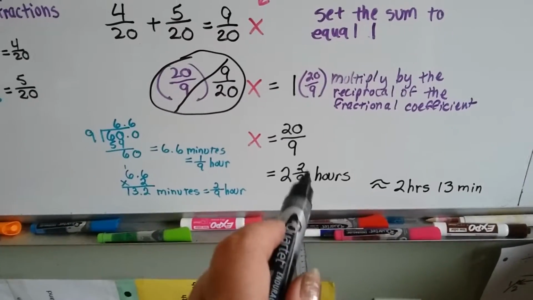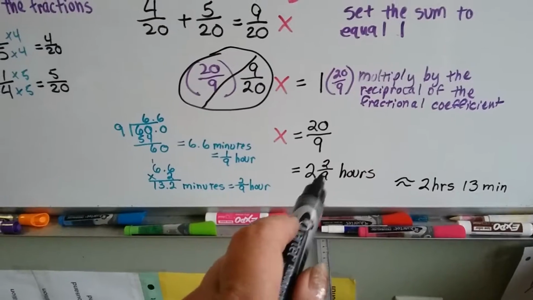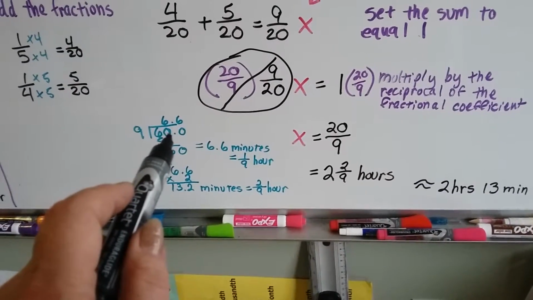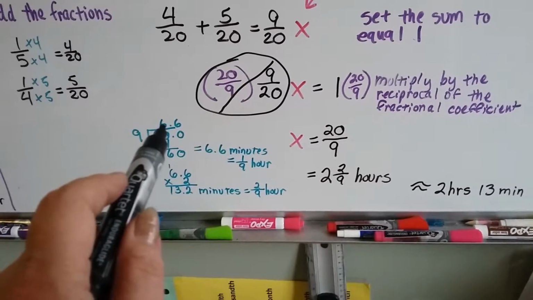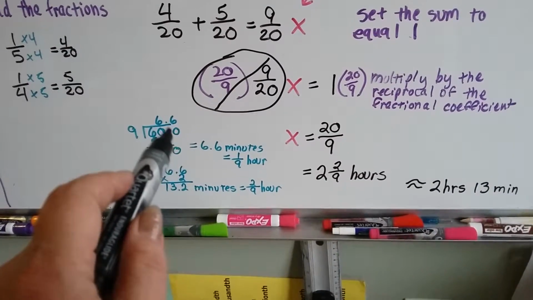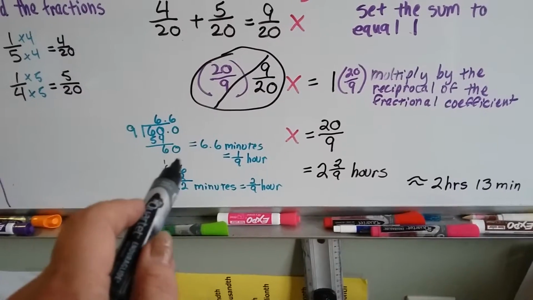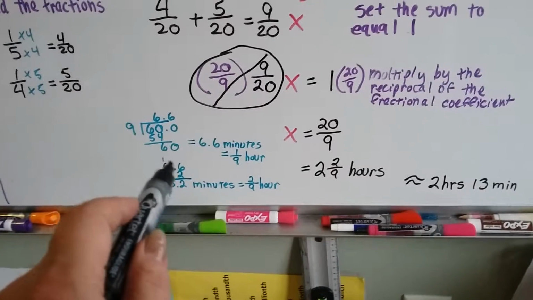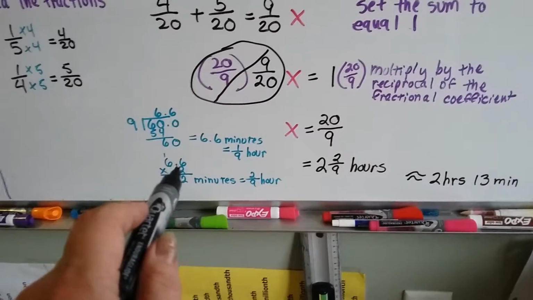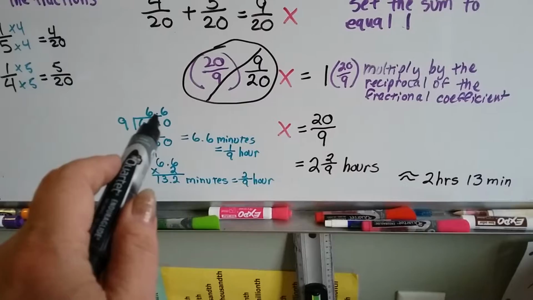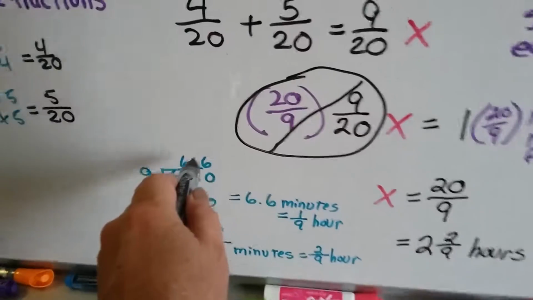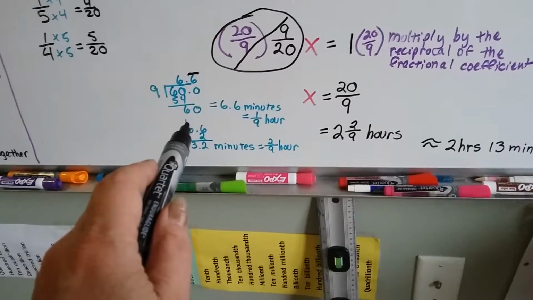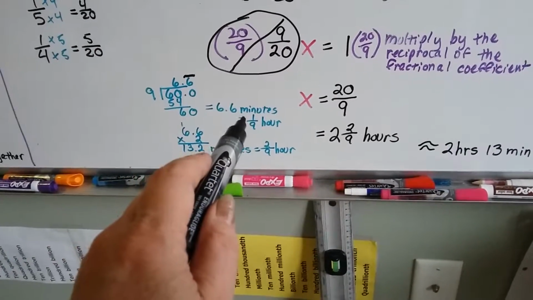Now, if you want to figure out what the minutes are, what you need to do is figure out what 1/9 of an hour is. So there's 60 minutes in an hour. We divide it by 9, and we get 6.6. I had to add a decimal point to continue dividing. And it would continue on and on. I would put another 54 here and get another 6, and another 54 and another 6. So it's roughly 6.6, okay? Because this is going to be a repeating fraction right here. So we're going to say it's about 6.6 minutes for 1/9 of an hour.